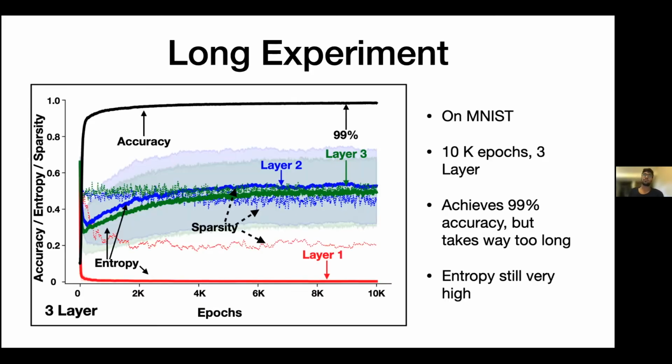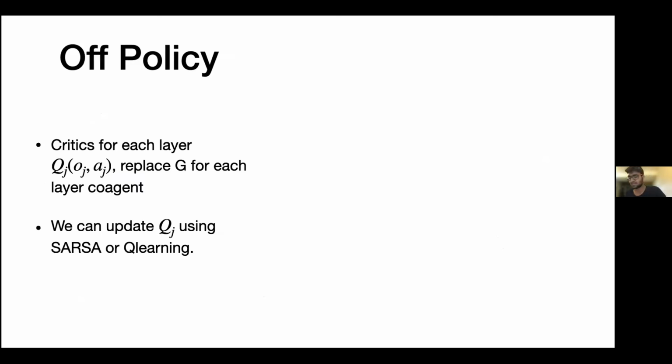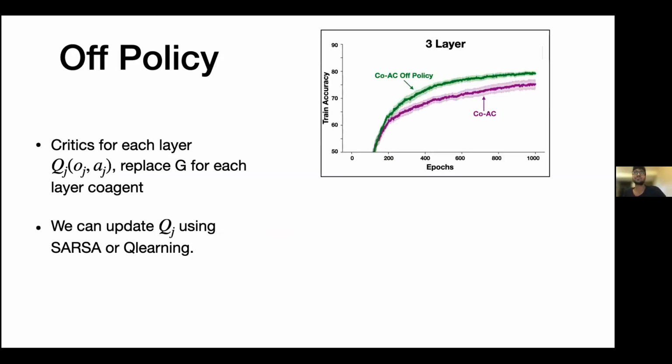We did try a couple of experiments to figure out why this is happening. We tried to change the representation size to see if having a larger representation makes the policy more deterministic, and we did find that it does. But we wanted to see why a 64 node one is not able to become a deterministic policy. So we move on to the off-policy setting, where we start estimating critics. We update the critics using 2 updates, the SARSA update and the Q-learning update.